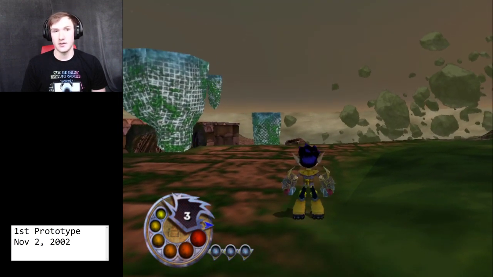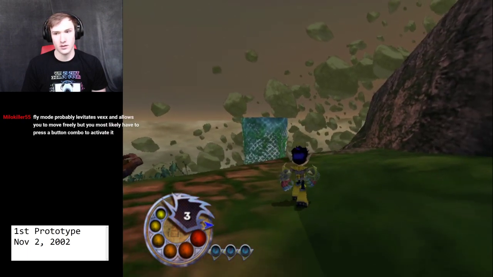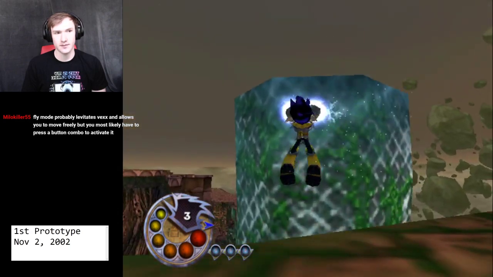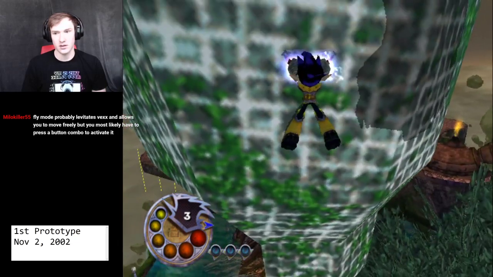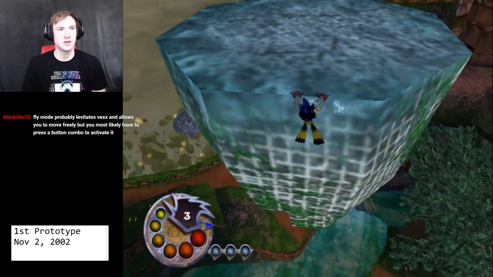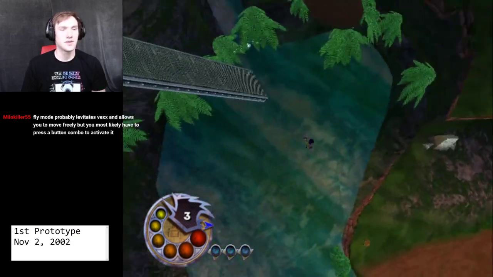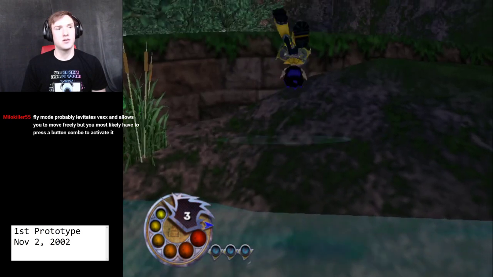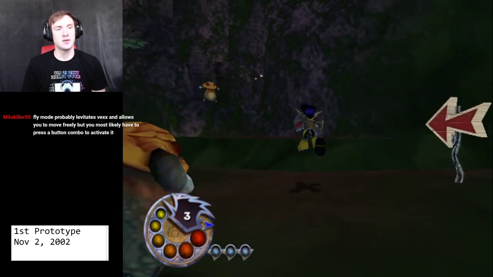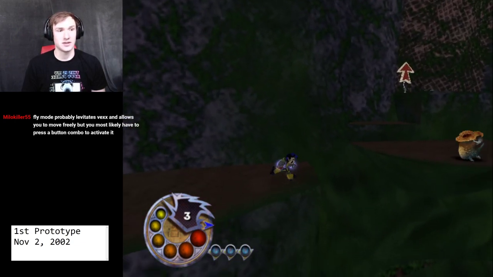There's some interesting stuff going on over there. Fly mode probably levitates Vexx and allows you to move more freely, most likely. Yeah, that's possible. Oh no! Oh no. Time to reset. Well, I'm gonna be able to get 5 hearts, and that should be what I need to get into Neverglades, so we can see if Neverglades loads. That'd be interesting if it does.